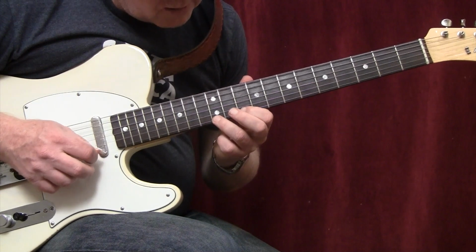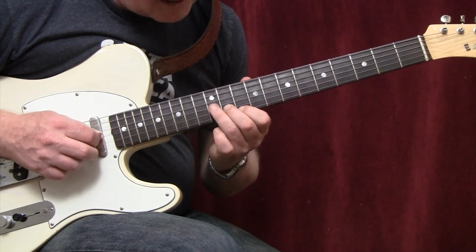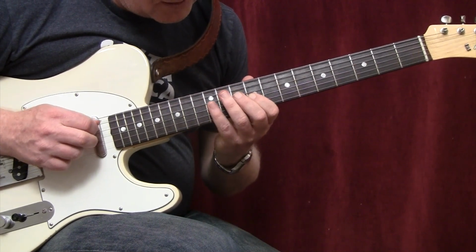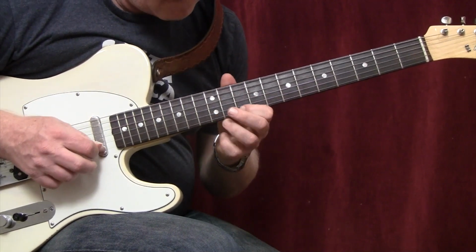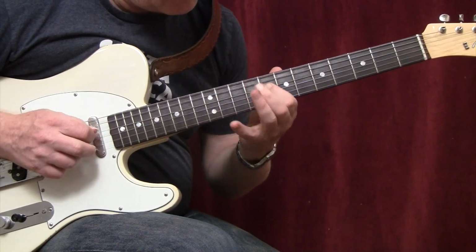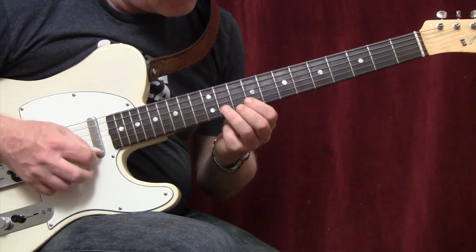Now, 12, 10, that's starting on the major third to the 9, flat 7. There I'm going to the 5, major third. Now this is a chromatic line. And I'm swinging the whole line. And then I'm sliding over to the flat 7. Major third, fifth, 13, over to the flat 7, to the 9.